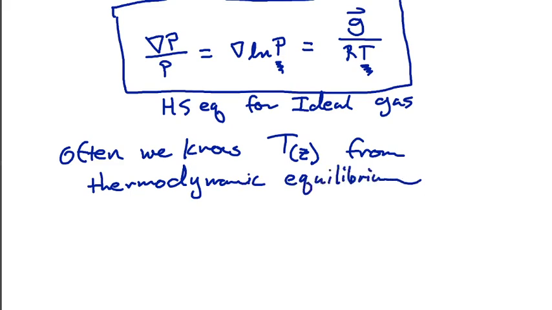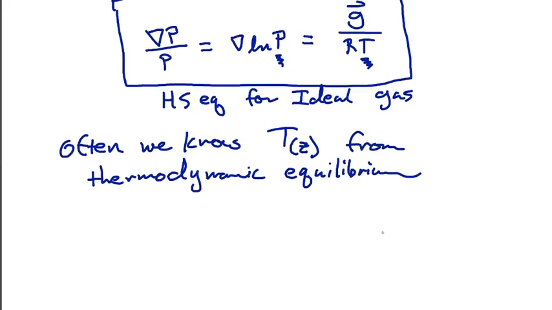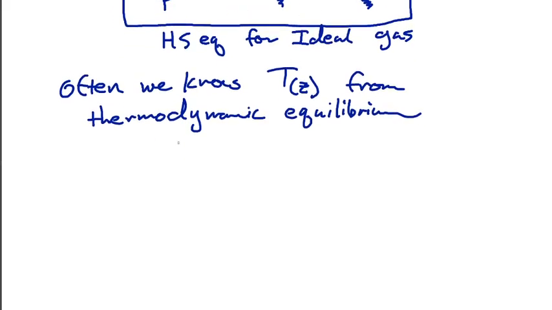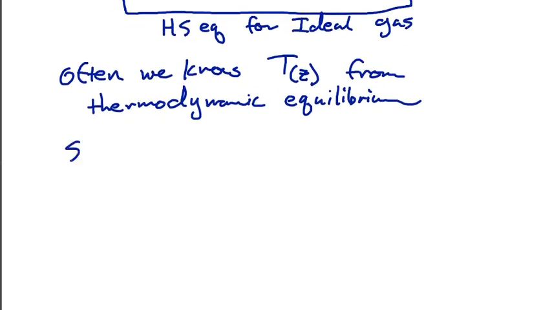To understand this in more detail, we have to have a temperature equation, a partial differential equation for T, which we'll see sometime soon. But for now, let's just recognize that if we have an equation like that, we can come up with some simple equilibrium profiles for T, maybe more easily than we can for the pressure p. And if we know T from thermodynamic equilibrium, then we can calculate p from this relationship, that ∇log p is given simply by the gravity vector over RT. The simplest such equilibrium is the isothermal atmosphere.